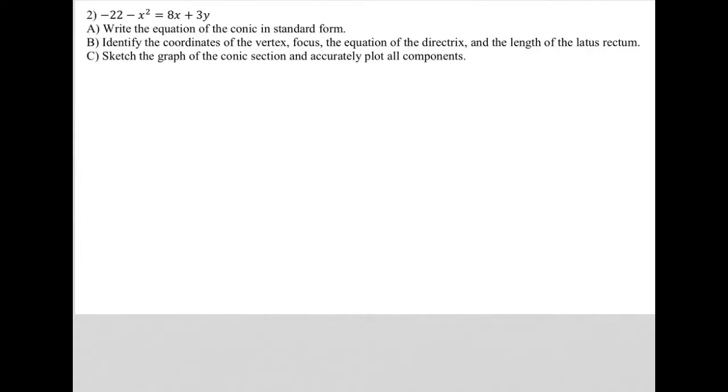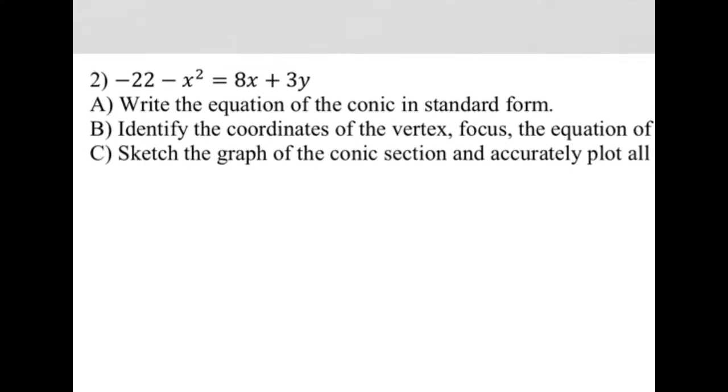So let's start with this equation. Again, we know it's a parabola because just x is squared. There is no y squared, so this is a parabola. And what can we do with that parabola? Well, I want to complete the square on my x terms, but they are on opposite sides of that equal sign. So what I'm going to do is add the x squared to both sides. That will get rid of that negative there. So I get a positive x squared right there.